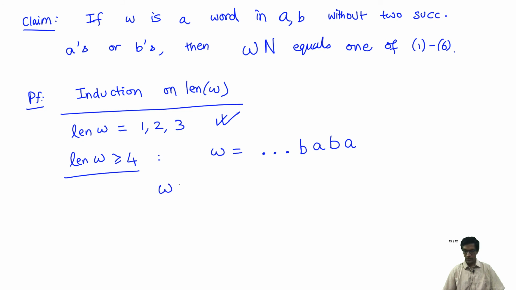So let me look at the coset of W now. Wn is, what is this? This is dot dot dot B A B A N. But remember, ABAN, that's coset number 6, is the same as coset number 7, which was BABN. So by the general principle that we talked about earlier, this can be written as the word until B, and I will just replace the last 3 letters ABA with BAB. This only replaces the last 3 with an N.